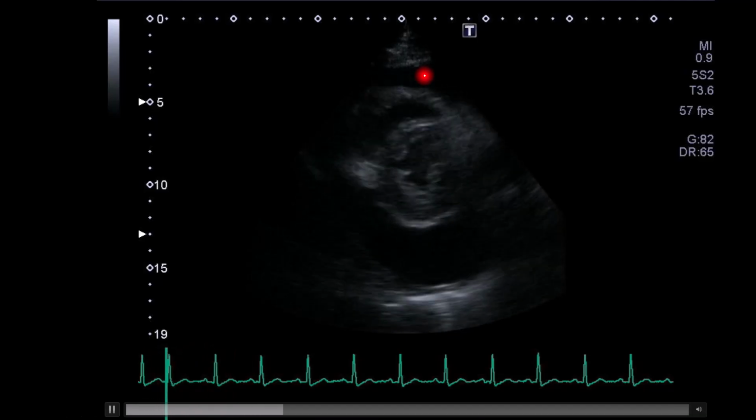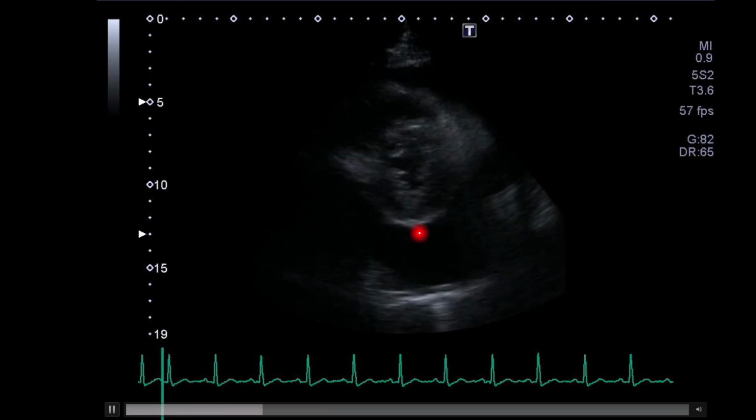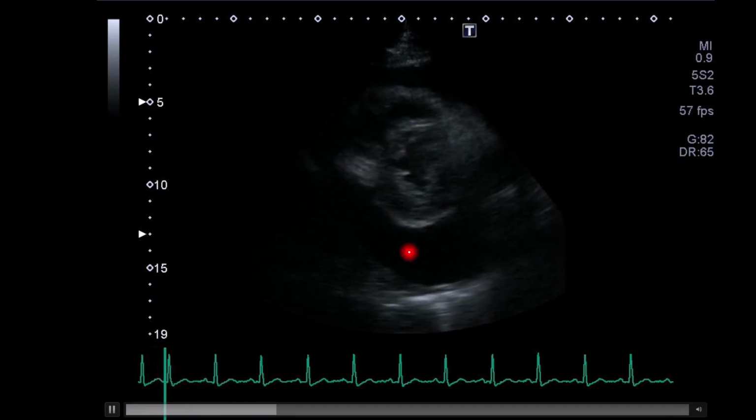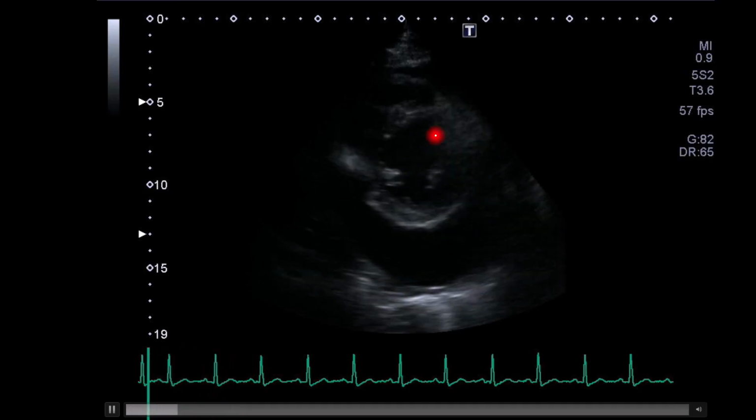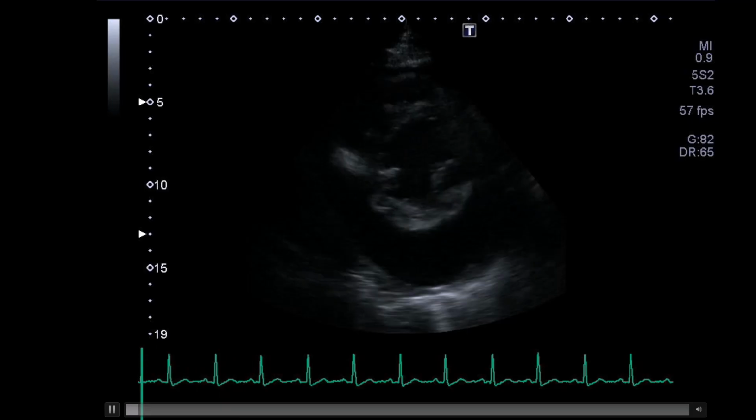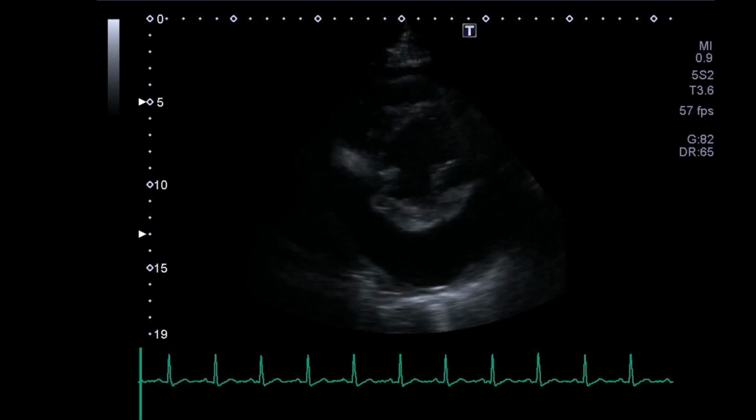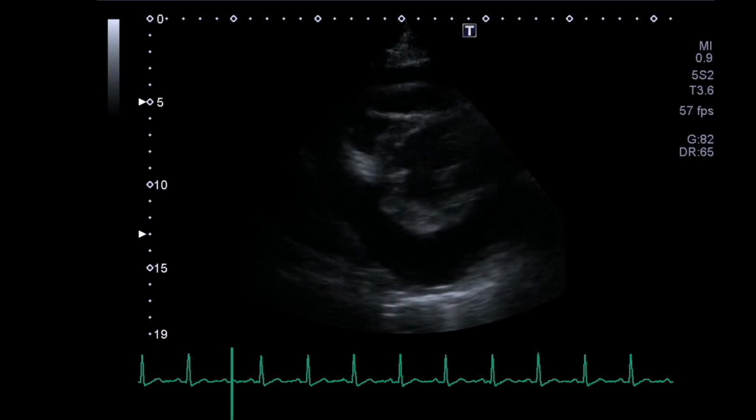And again, we see a small pericardial effusion here at the top. And this effusion, which is about 2.5 to 3 centimeters in size, here at the bottom. What is noticeable in this image is that the heart is already swinging a little bit in the short axis. I can't say that the effusion is really severely impairing the filling of the left ventricle or the contraction of the left ventricle to the extent that we would have a complete tamponade here. That's not the case, but the whole heart is swinging a little bit, I think.